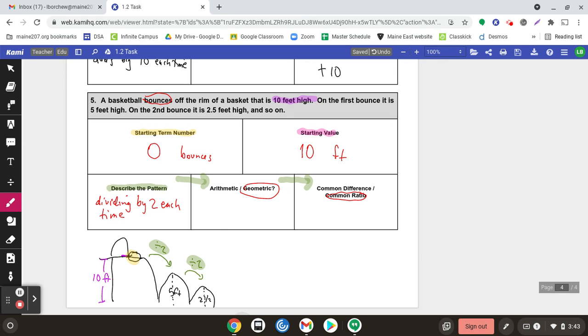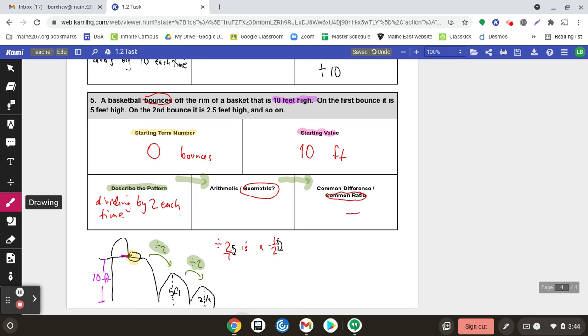Now we are not going to write the common ratio as dividing by 2. Ratio means a fraction. And we're going to use multiplication. So for those of you who are already aware, dividing by 2 is the same thing as multiplying by the reciprocal, or 1 over 2. So dividing by 2 is really dividing by 2 over 1. And the reciprocal means you flip the numerator and the denominator, and you change the dividing to multiplication.